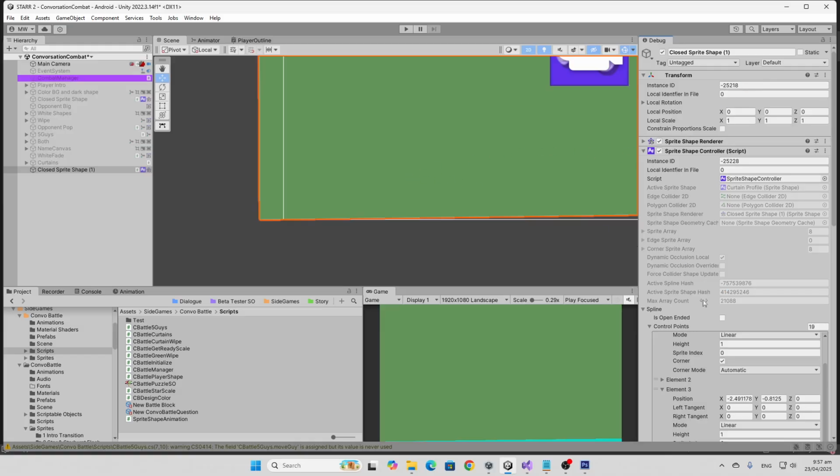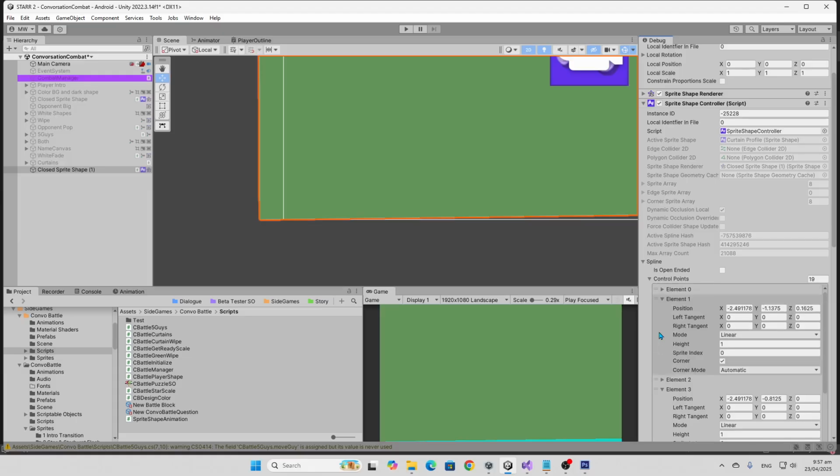Okay, right. So if I set number 1, I'm just going to move you over so you can see it. It's not going to matter because the program is going to set its position. And I'm going to set that to continuous. And we can see the left and the right tangent are set to 0 and 0, so it's all centered. We need to set our y's. We'll leave the x's as 0.